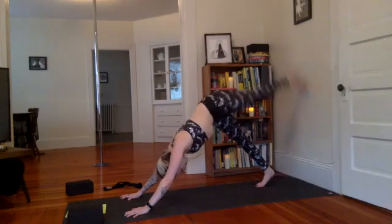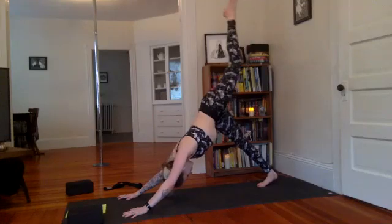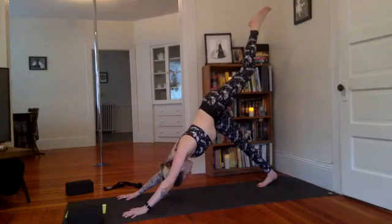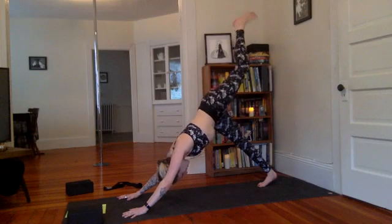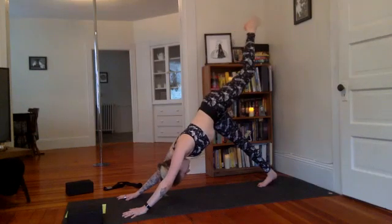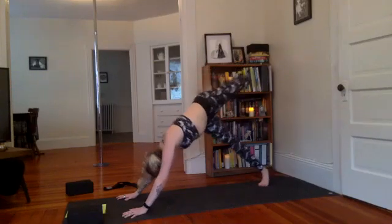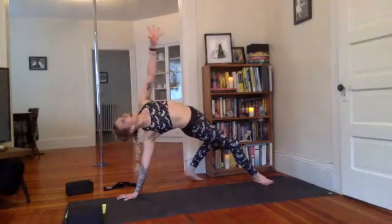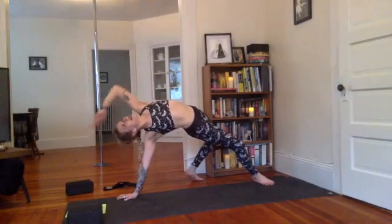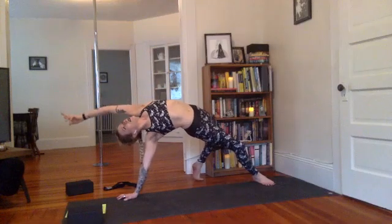Left foot lifts up, right heel lowers down. Doesn't have to touch the floor, just as heavy. Go ahead, roll out that left ankle. Kick the left heel to glutes. Maybe flip the dog if you want to. Opening up that left arm to the sky or up and behind you, making it dancy, making it witchy, expressive.